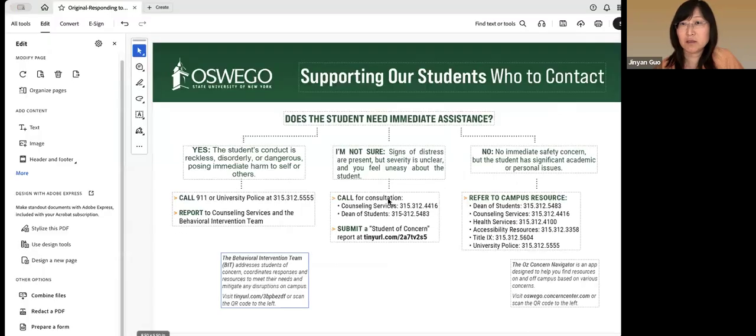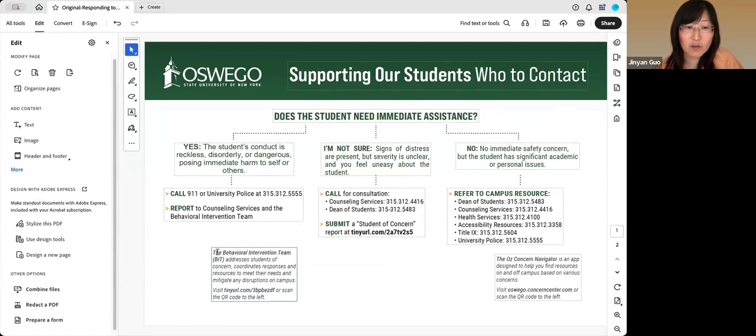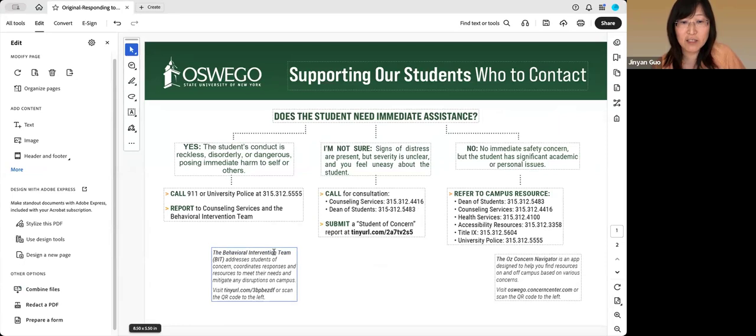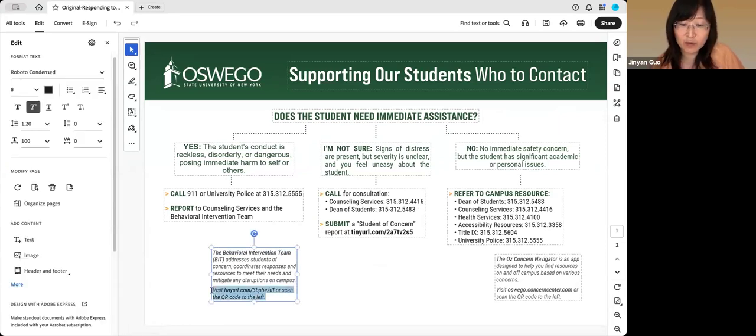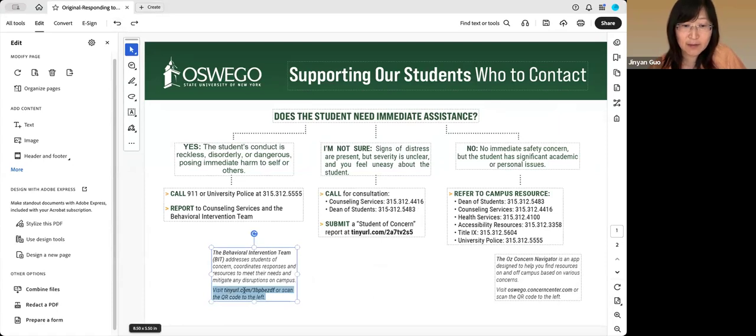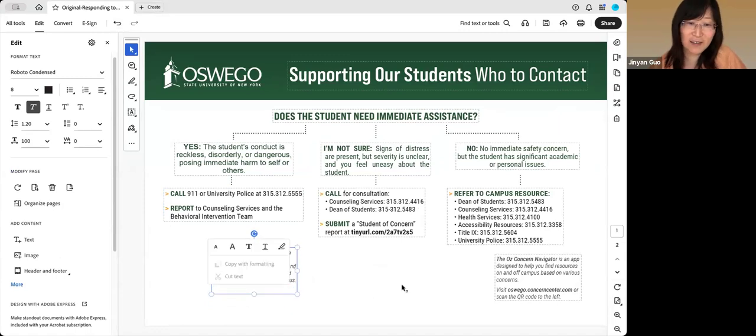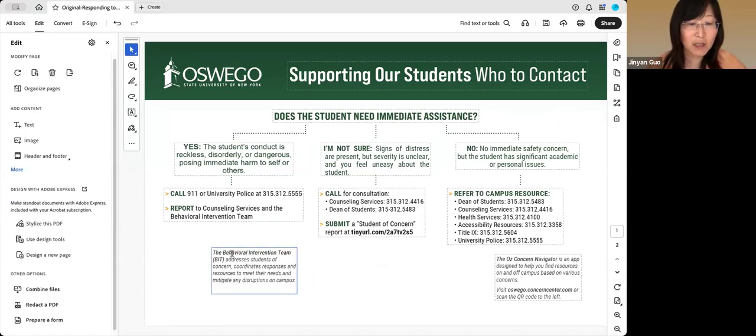same file, and then let's look at how we add a link. So let's say, if I want to add a link right here, right? For the behavior intervention team, I want to add a link rather than having it written here, right? So this part would be deleted, and instead we want to add that link there. So let me go back and copy this address. Yeah, you can copy any web address and then add that web link.